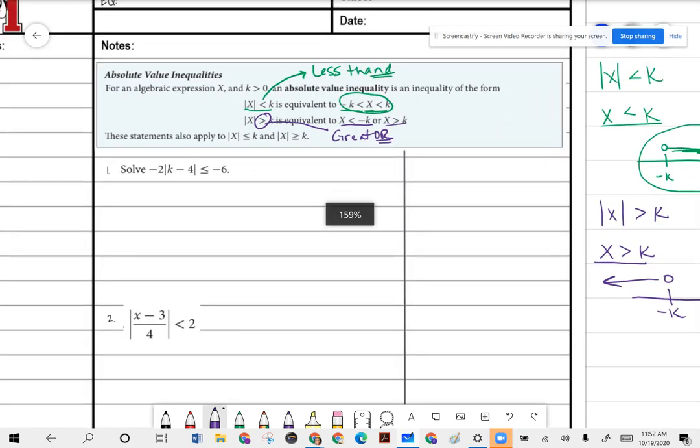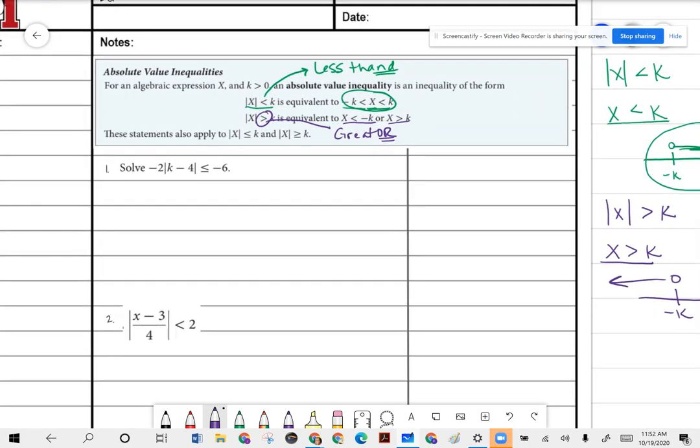So keeping that in mind, let's take a look at this. If we were to solve number one, the first thing you want to do is isolate your absolute value symbols. So we are going to divide by -2. Keep in mind that we just divided by a negative, so we need to flip the sign. Now we have an inequality that we can read. See how it is greater than? So our graph should be an or. And if we have an or, that means in interval notation we're going to have a union, and make sure you include that u.